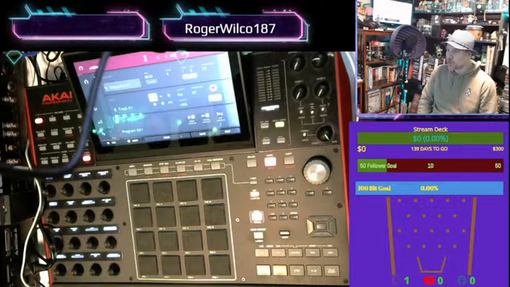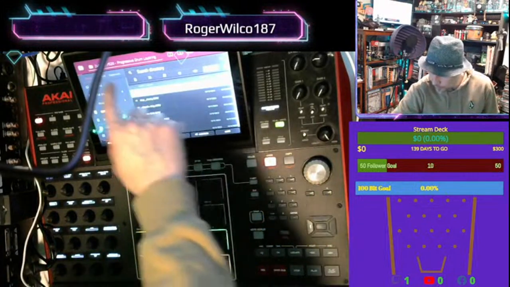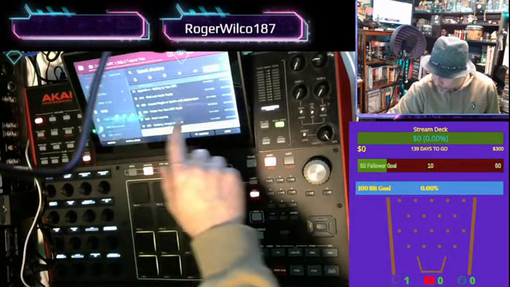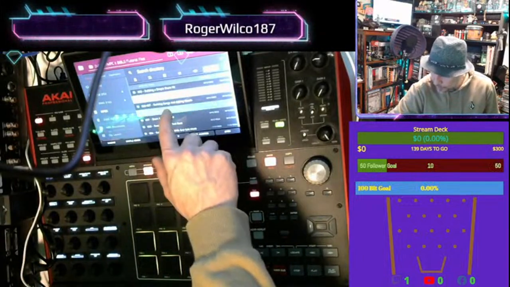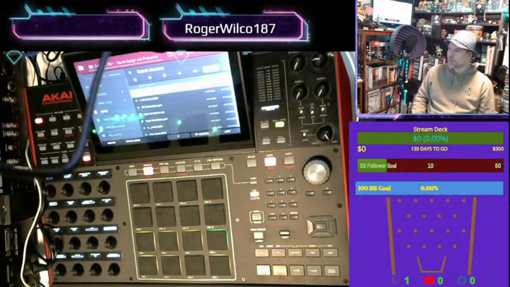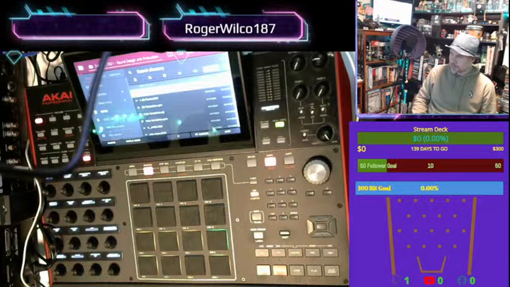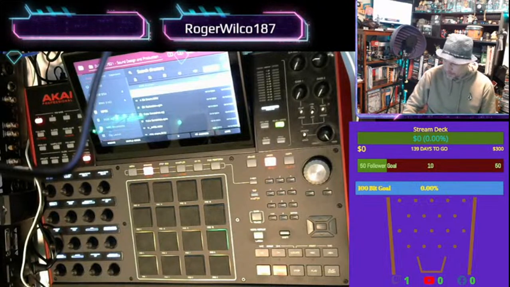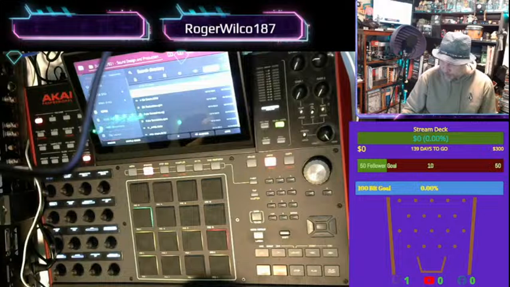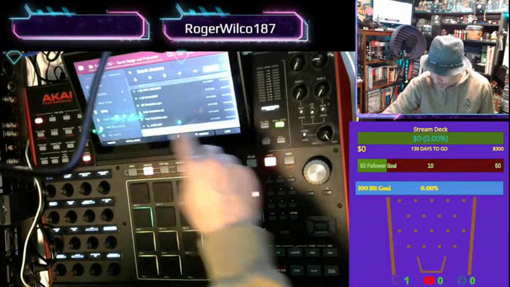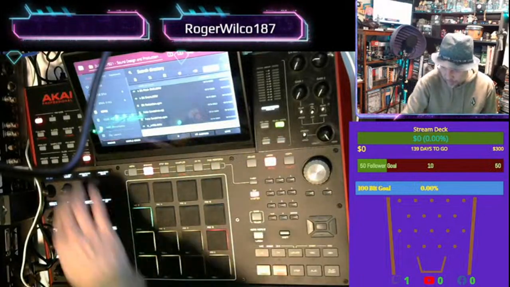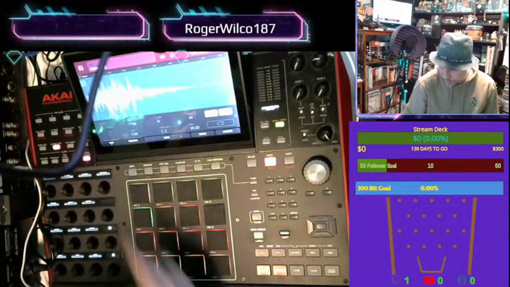From the chapter 21 folder, we're going to load up the sample nice snare and open it in sample edit. So I guess we'll load it on number 9, nice snare, and then we'll go to sample edit.